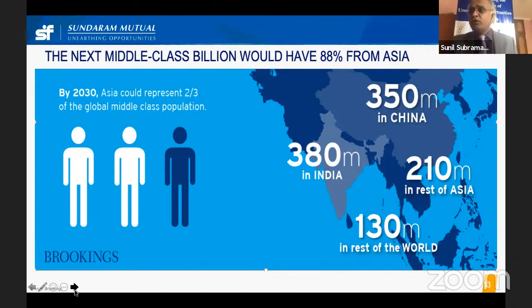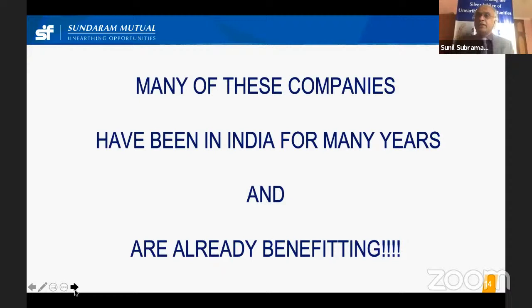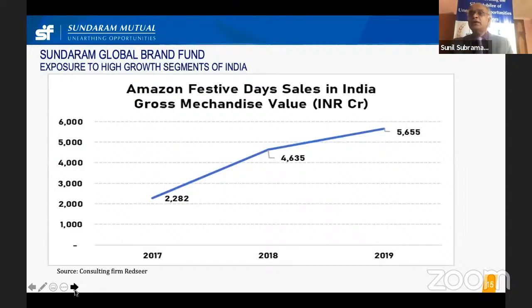So any MNC worth its salt has to invest in these two countries, right? Have business there, right? So many of these companies, coming back to India, have been in India for many years and already are benefiting from our growth. Unfortunately, if you go to the next slide, these companies are not listed in India. So if you want to participate in the Indian consumption story, you have to buy these stocks outside of India.